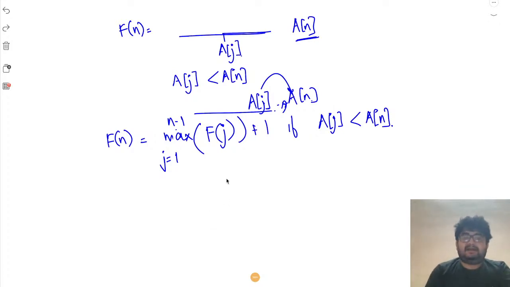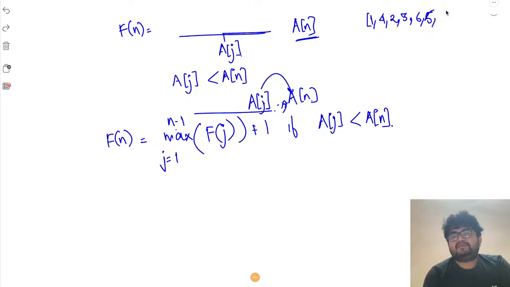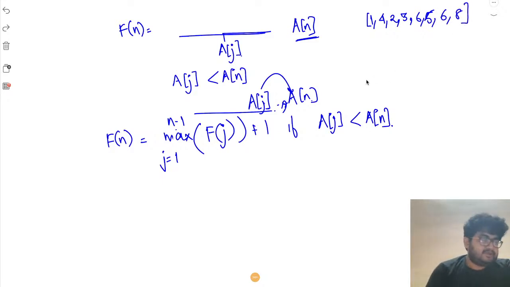So for example, if we take our example again, let's take some array here: 1, 4, 2, 3, 6, 5, 6, 8, something like this. Let's say 5. For this 5 we are calculating, so the last element will be 5. What will be before 5?